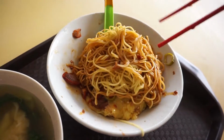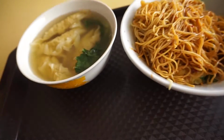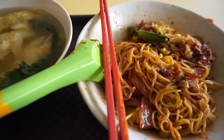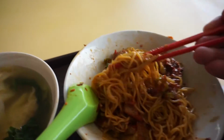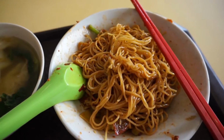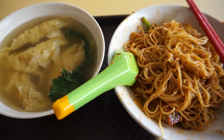And the noodles itself is quite bouncy and firm, and the chili sauce, that's good. Okay, this is what happens when you mix it all up nicely, all the chili sauce coating every piece of noodle. Even though the barbecue pork is a bit dry, it's also slightly savory, mildly sweet. But the noodles with the chili sauce, yes, that is the star of the show. Oh, very, very good.